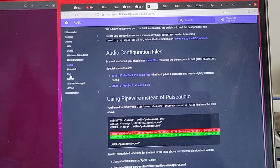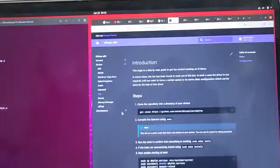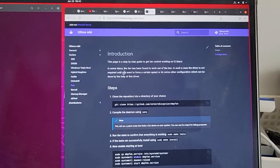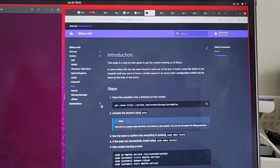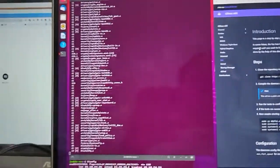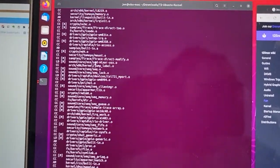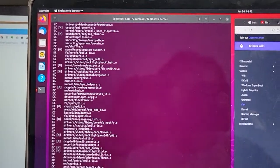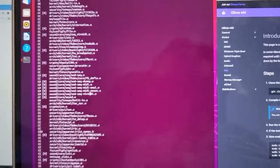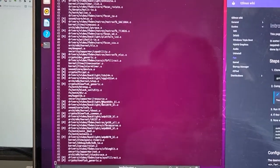For the sound card, this is how you install it. Even for the fan control built in — it's running but you cannot control it until you install the driver for the fan. This is for the Ubuntu distro. It's now compiling all the source code that it downloaded first.